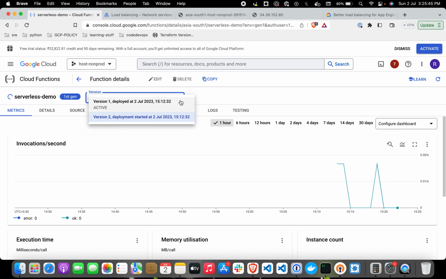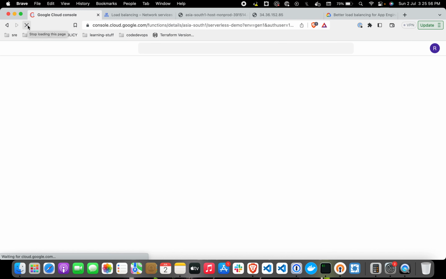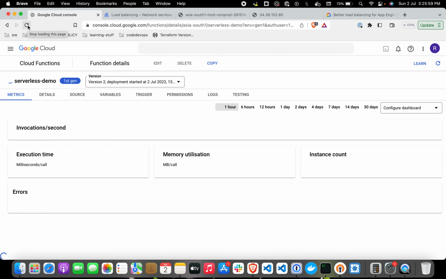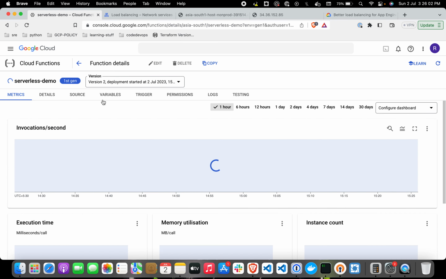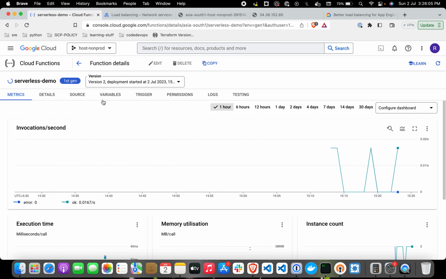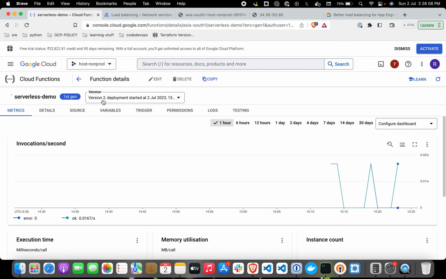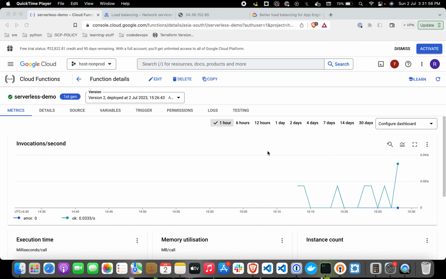And we can see that version 2 is deployed. So our serverless demo cloud function has been redeployed.